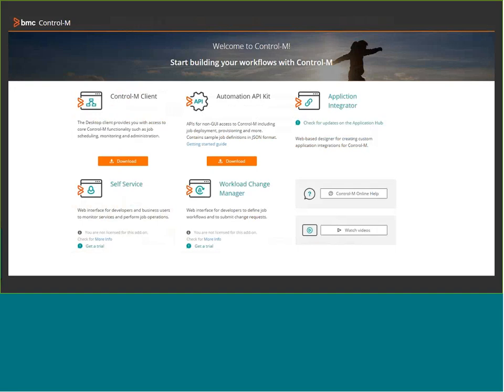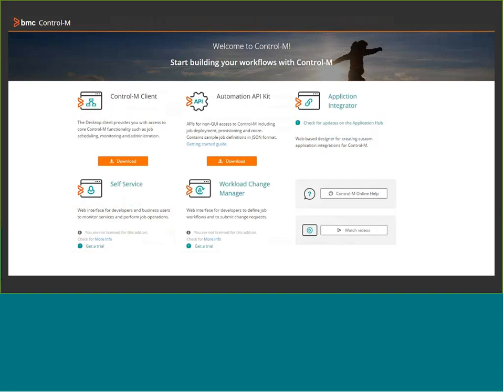When we think about that cloud enablement, we've also done some things to the front end of Control-M. One of the things that we need to manage is getting access to things like the desktop client, the automation API, and things of that sort. So with the cloud-enabled versions of Control-M, we've put in a new start page with links to get those assets from the cloud-deployed Enterprise Manager and bring them down to your on-premise desktop, for example.